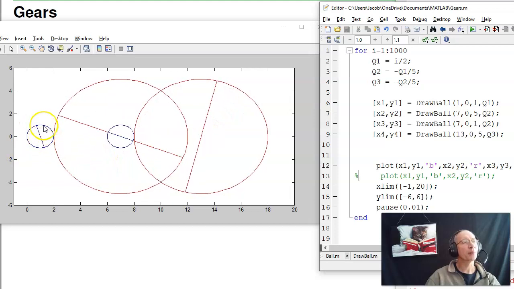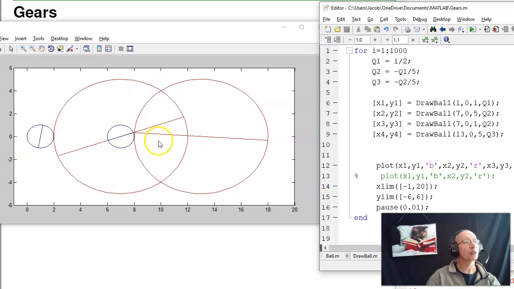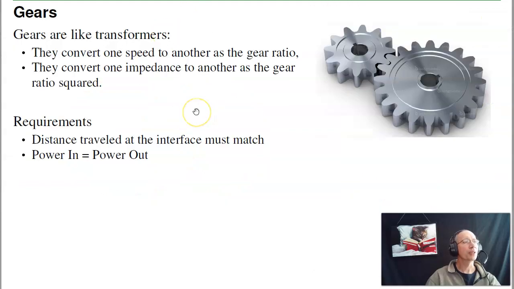I've got a small winch right here. I'll turn this winch really, really fast, and slowly the boat's pulled out of the water. So a small torque right here, or force, produces a large force pulling the boat out of the water. It doesn't move very fast, but I can get a very large force by using gears. So that's kind of what gears do. They amplify torque, amplify speed, decrease speed, change impedances, all that. Essentially, gears are the mechanical equivalent of a transformer.